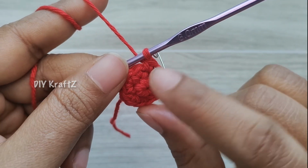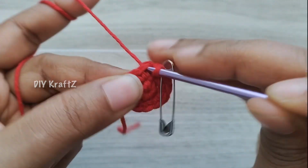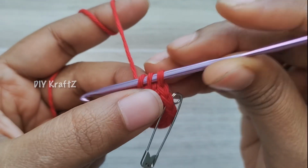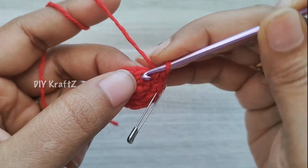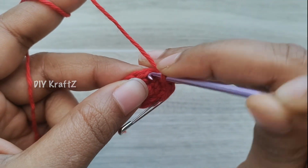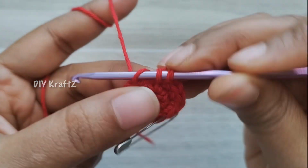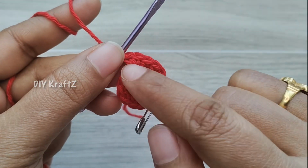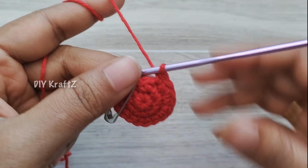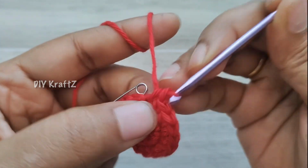And one stitch is done, and now into the next stitch, make a single crochet increase, that is 2 single crochet stitches into the same stitch. So one stitch and increase. This is the set. We have to repeat this set for 6 times. So already we have completed the first one, and here I am doing the second one. And now repeat this pattern for the remaining 4 more times until you reach the starting point. And by the end of the third row, you will have 18 single crochet stitches.